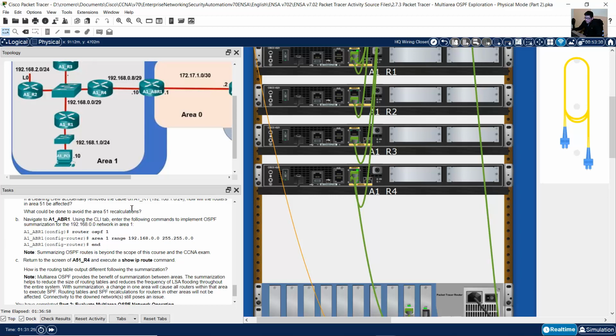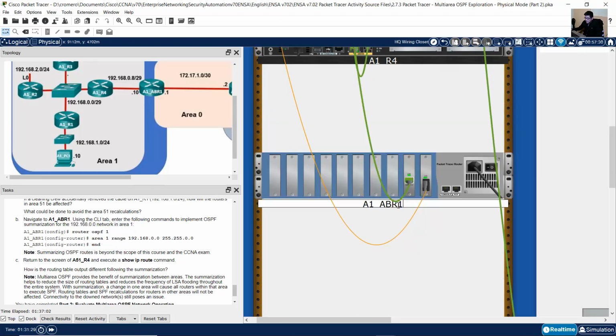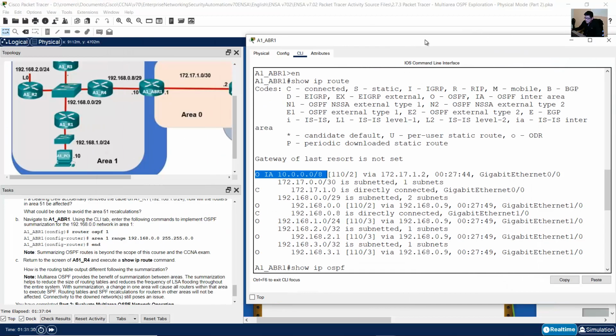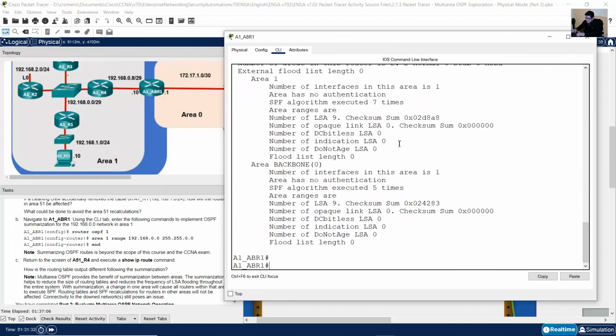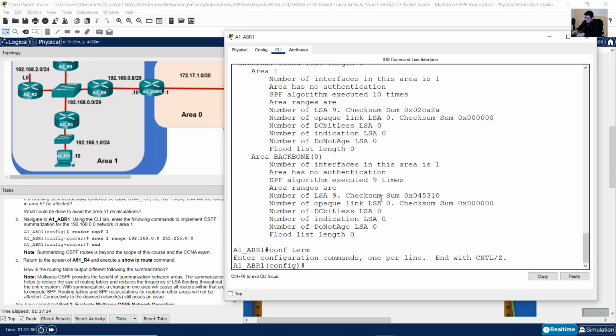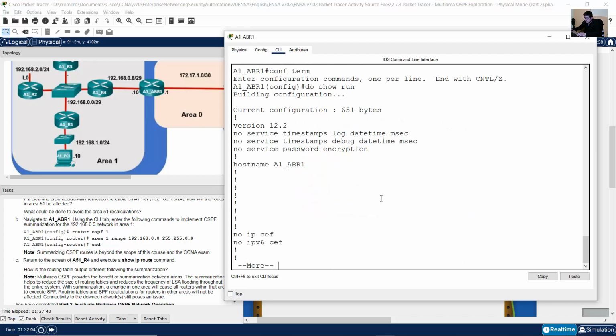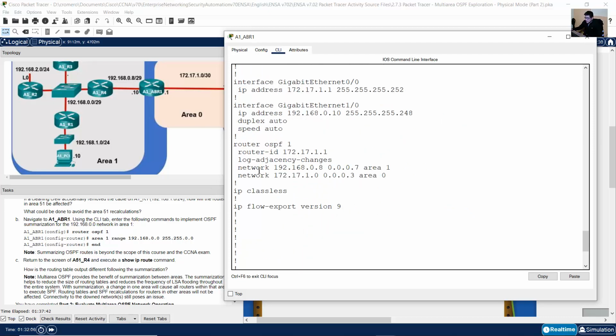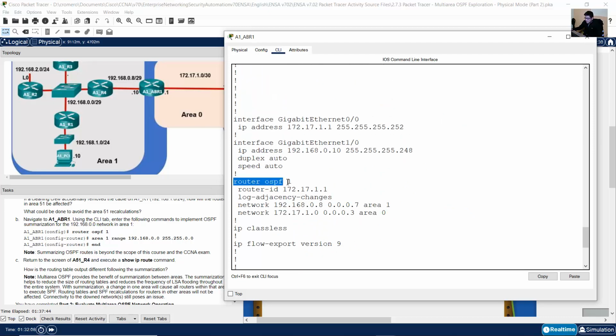Go to A1 ABR1, enter configure terminal, verify with do show running-config. The process is router OSPF process 1.